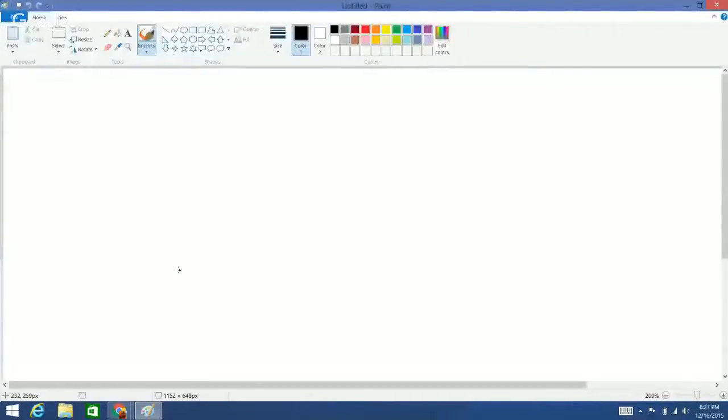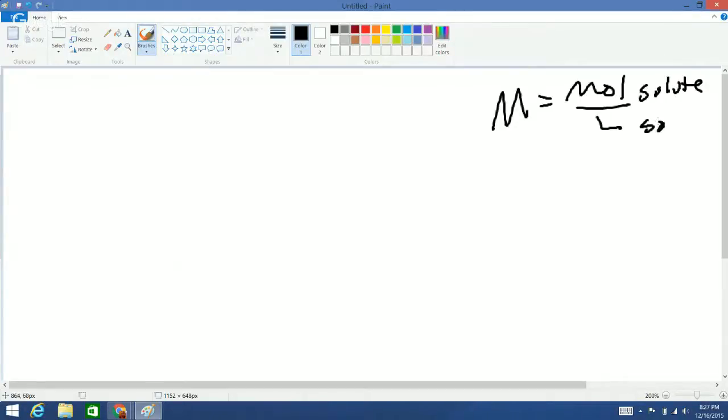Okay, so molarity is technically defined as the moles per liter. So it's technically the moles of the solute divided by the liters of the entire solution. What molarity tells you is how much stuff is packed in, and that's what I'm going to talk about in the next question, which is what's something with a high molarity and what's an example of something with a low molarity.